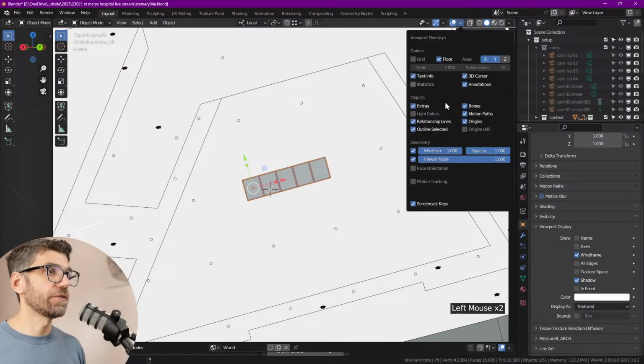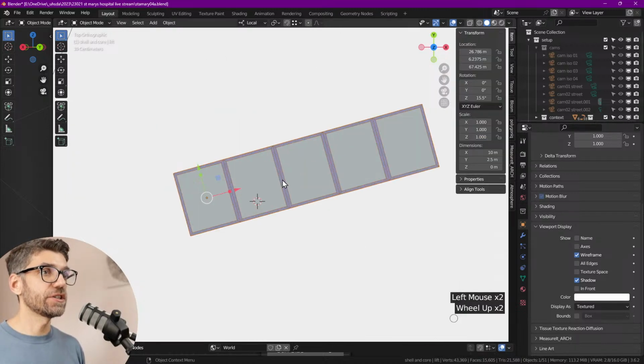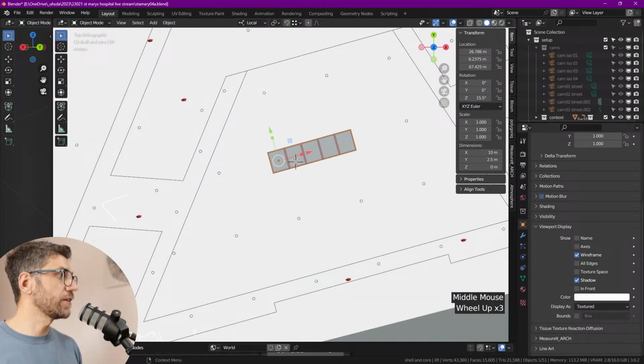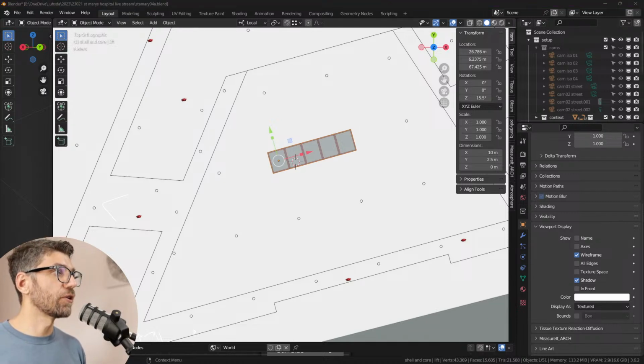So if I turn off the outline here, you see only this wireframe stays. Of course, these are just lines, so that's okay. They're not doing anything here. So it makes it fairly easy to see. But if we had some other objects, we might not be able to see them completely clearly.